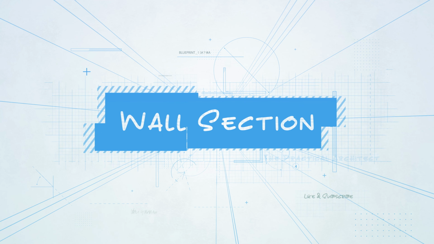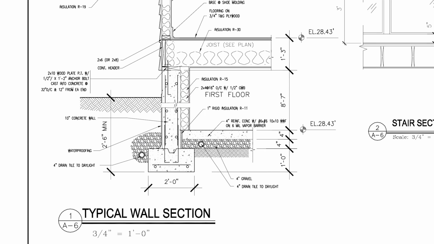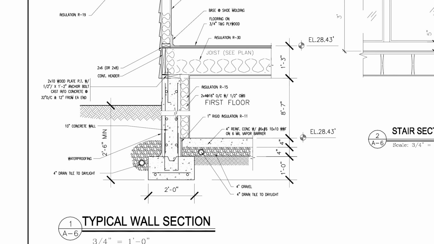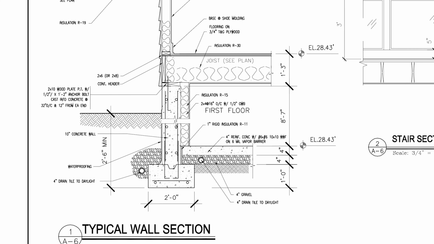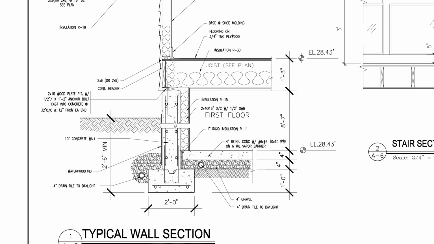Okay, the next page will be the typical wall sections showing how the walls are being built. Starting from concrete foundation, concrete wall, rebar. Rebar explains how deep it has to go below the ground, and in different areas the depth has to be different. It needs to be 2'6" because this is Maryland. Right, and this determines where the frost line is. But if it is Florida, it will be way less. It will be maybe 18 inches. Every state has their own requirement for that. It goes deeper the farther north you go. Go to New York, it will be 3.5 feet.